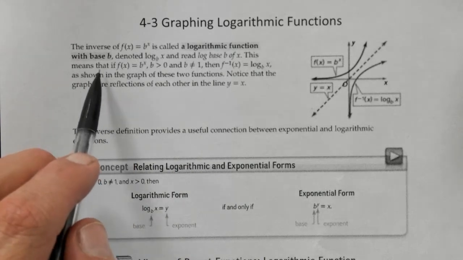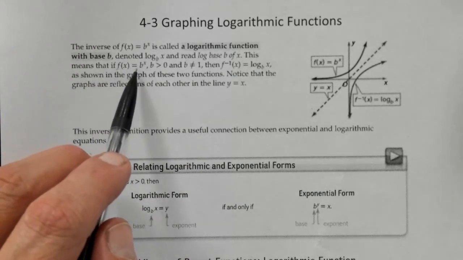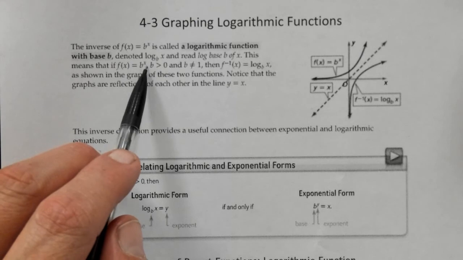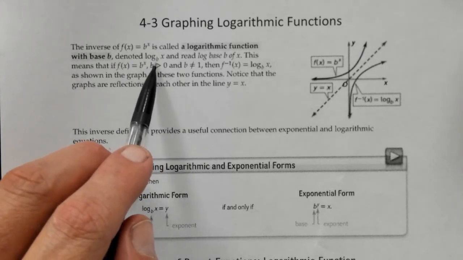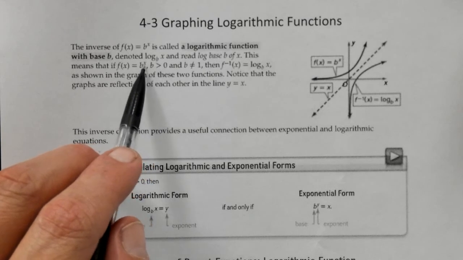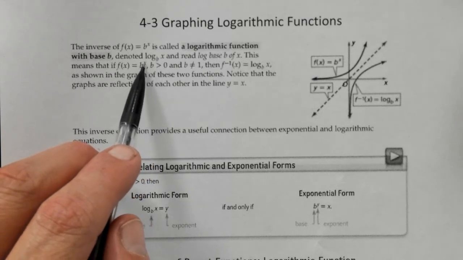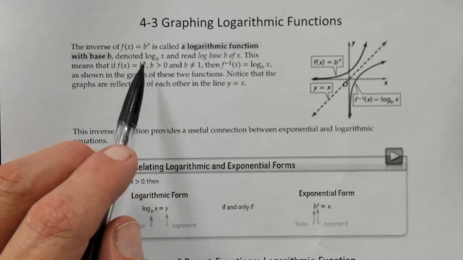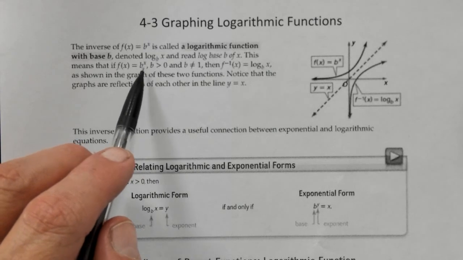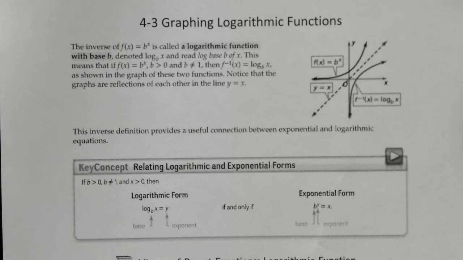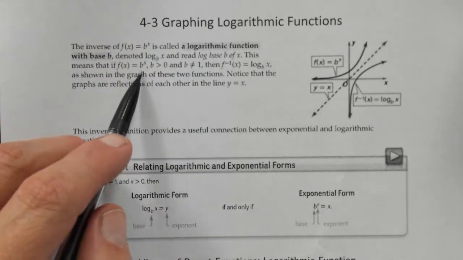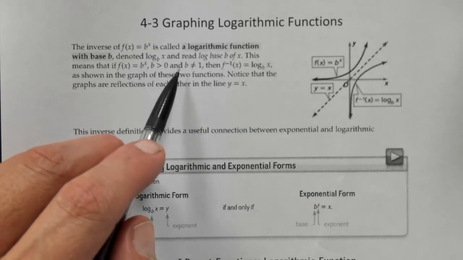Okay, and so this is telling us that if f of x equals b to the x power, now there's some conditions here. b has to be greater than 0, because if b is negative and you raise it to an even power, negative and negative, even makes a positive, but if you raise it to an odd power, you're left with a negative result, and so it's bouncing positive, negative, and it wouldn't be like a continuous function, right? So that's why it's got to be greater than 0.